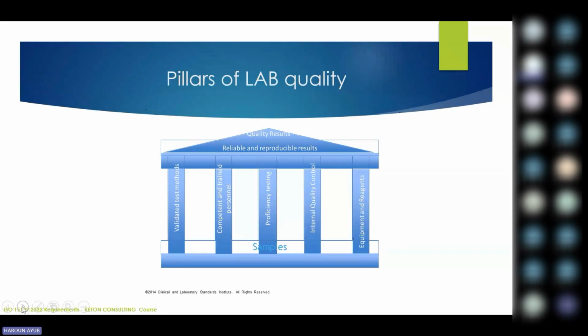So PT or EQA forms a bigger pillar, or the middle part of the pillar, because it will confirm that the IQCs that we do are correct. So in a case where you find that you failed an EQA for a certain analyte, but your IQCs have been passing all through, you need to really interrogate your system. So are you using the correct IQC material? Are you using the correct values? Is the calibration okay? Or is there a certain bias with that particular product that you are using?